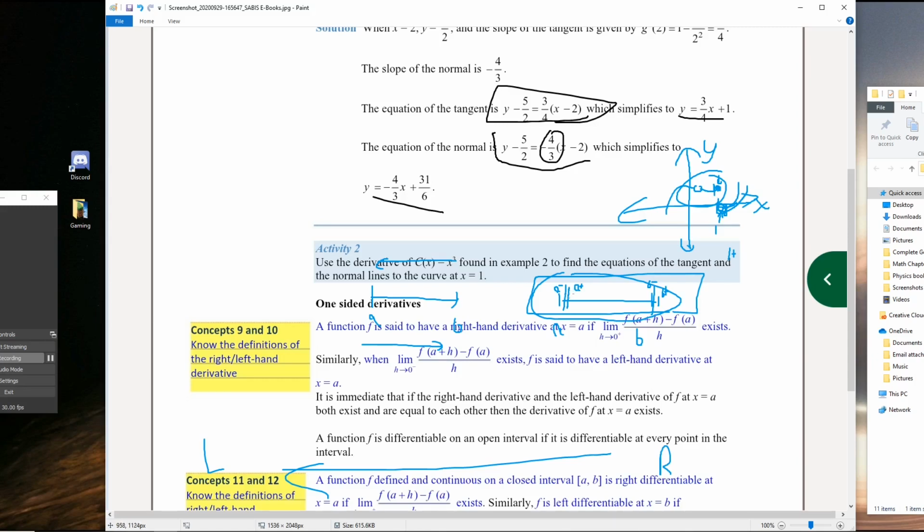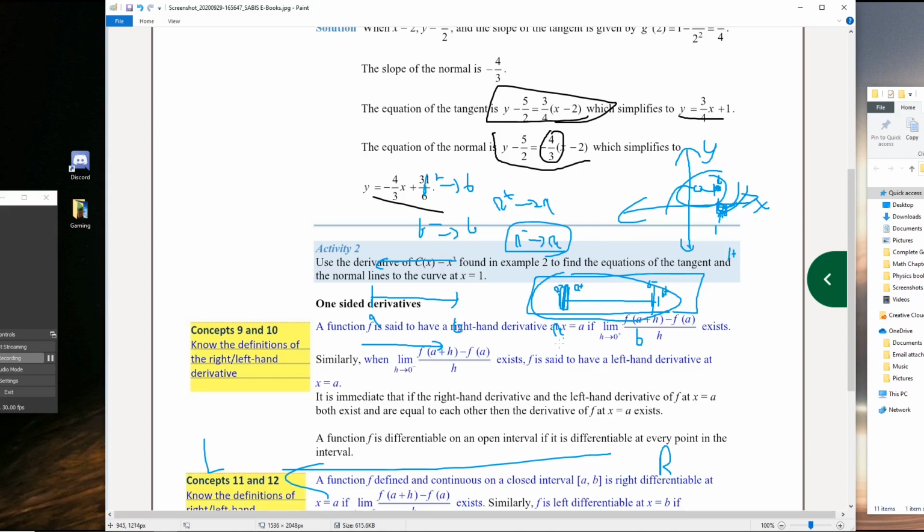For 1 minus, what do I care about? I haven't told you this, but I'll tell you now. What I care about is this box region. For an A plus, this is the box region I care about. For an A minus, this is the box region I care about. The small tiny area from the A minus to the A is what I care about. From the A plus to the A is what I care about. For the B plus to the B is what I care about. From the B minus to the B is what I care about.